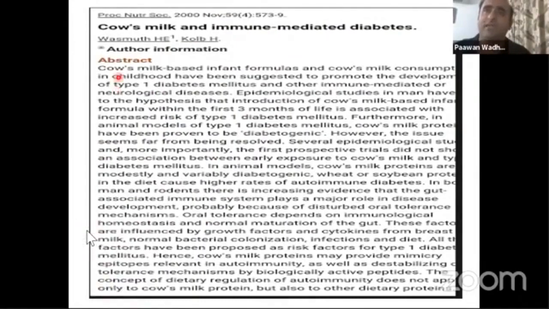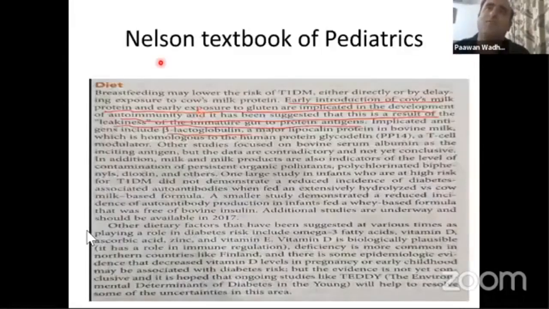This is from the Proceedings of the Nutritional Society 2000, on cow's milk and immune-mediated diabetes. They also proved that cow's milk causes diabetes. Nelson's Textbook of Pediatrics, one of the Bibles of the pediatrician, also says that early introduction of cow's milk is the sole cause for development of type 1 diabetes.